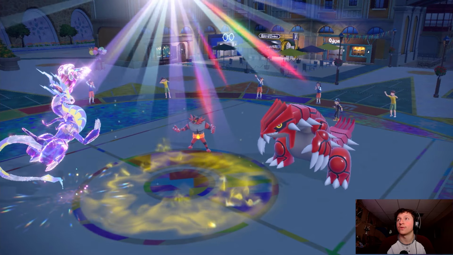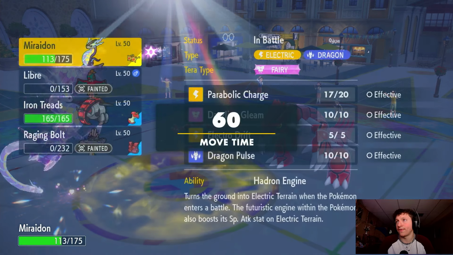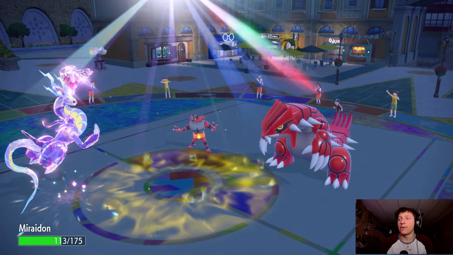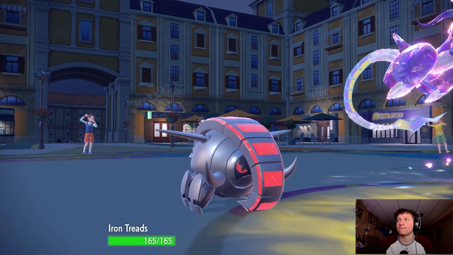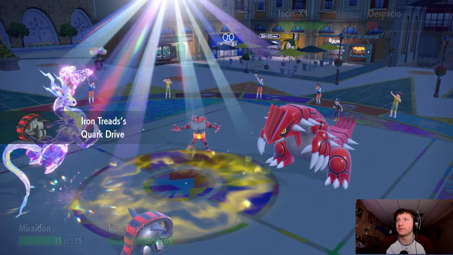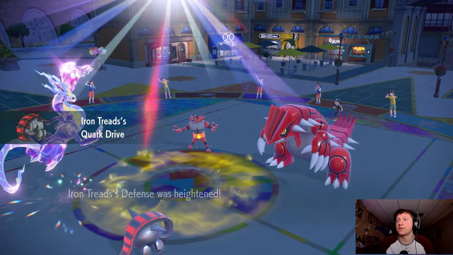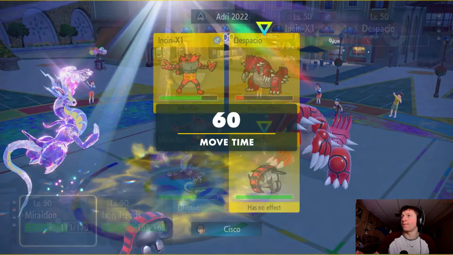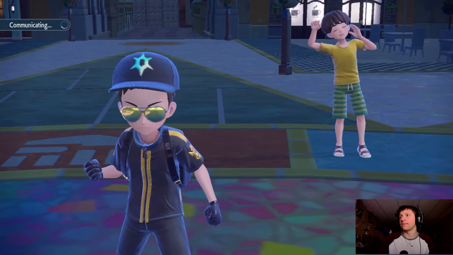I think it survives, though. It's going to go for a Rock Slide, which we're definitely going to eat up. That's fine. So now we come with Treads. I think we outspeed the Groudon. We're not max speed, but you know, we're up there. Defense is going to be heightened. And we just go for Parabolic Charge and a Body Press. And that should be game.